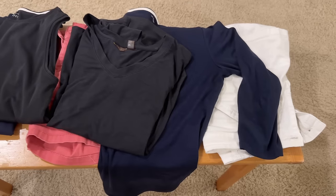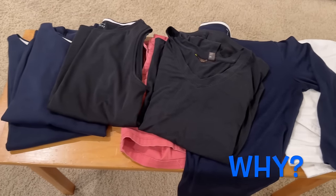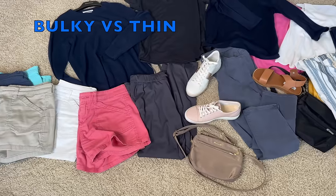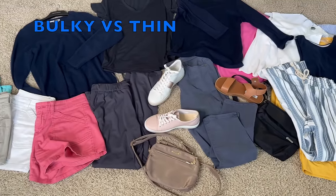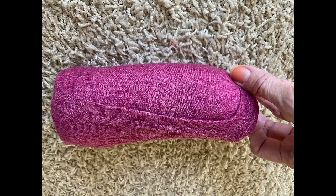Step one is to lay out your vacation outfits on the floor or on the bed. That step is going to help you mentally know ahead of time what bulky items you need to pack versus the thin items that need to be packed in a different way. A how-to video will pop up that teaches you how to fold, how to roll, how to do the KonMari method or the army roll.